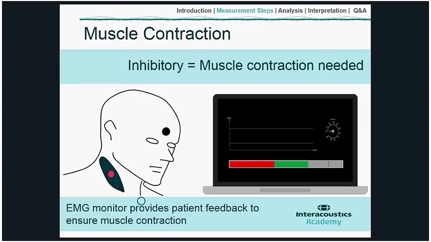So patient instruction is very important, and the monitor is really useful for assisting patients with this task, so they know exactly how much they need to contract their muscle. If you don't have access to a second screen, or your screen is in a different room to your test patient, then you can use a monitor tone rather than a visual monitor, which will play a sound into the ear rather than using a visual stimulus. But most people tend to prefer the visual monitor over the auditory tone, but it's very useful in setups where that's not possible.